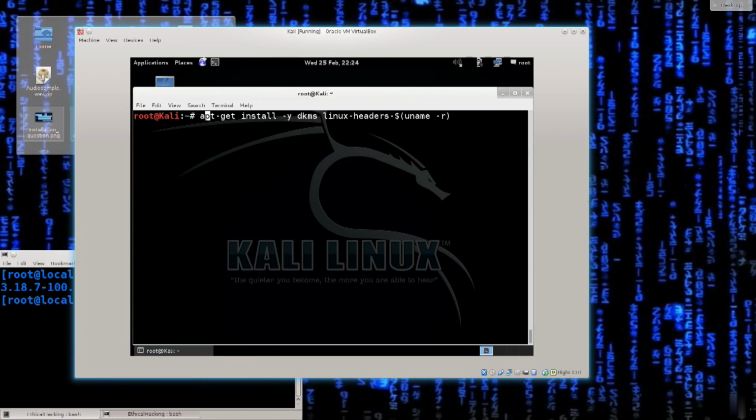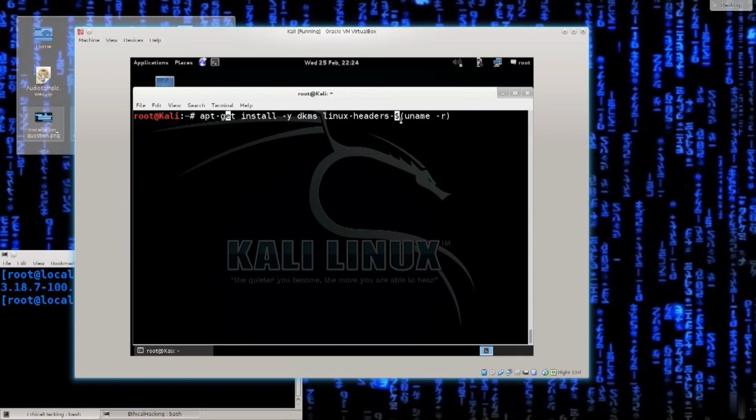I'm just going to use apt-get install -y, and then I have dkms. That's one package, and then I have another package, because you can specify as many packages here as you like. And then I have linux-headers-, and what this here is, this is a variable. This $ sign.